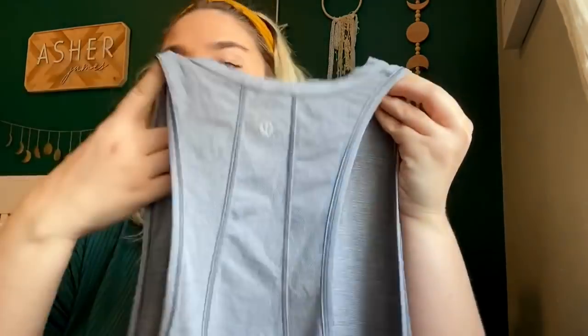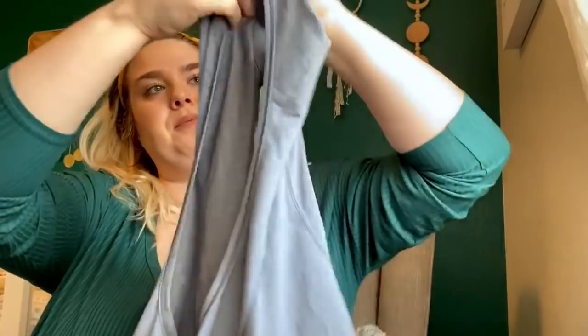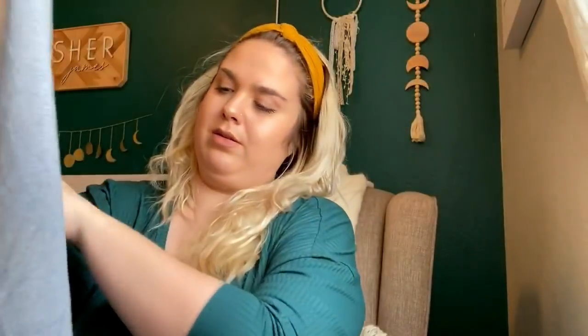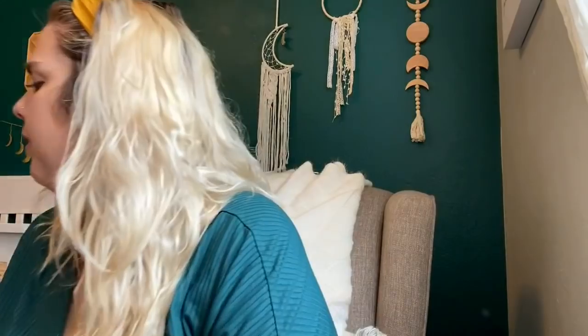This is also from the same area — it is a Lululemon tank top with the silverescent material, so it has a little bit of metallic weave. It's a muscle crop top, very cute. I'm assuming this is a size 4 or 6 because the other stuff in this bin was all that size or small. There looks like a mark — might be a stain, I'll try and get it out. Probably $25 for that, maybe a little more.